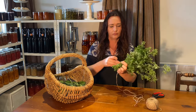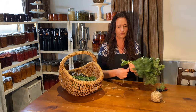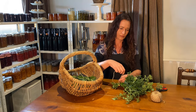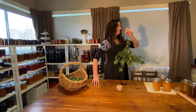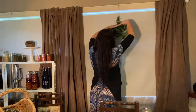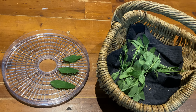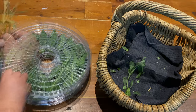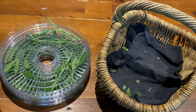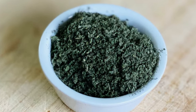I'm tying up my marjoram with some brown string so that I can hang dry it. The sage will dry better in the dehydrator at the moment because it's quite damp and there's moisture in the air, and it has thick leaves, so it will do better in the dehydrator. Once the sage is dehydrated it makes a perfect powder.